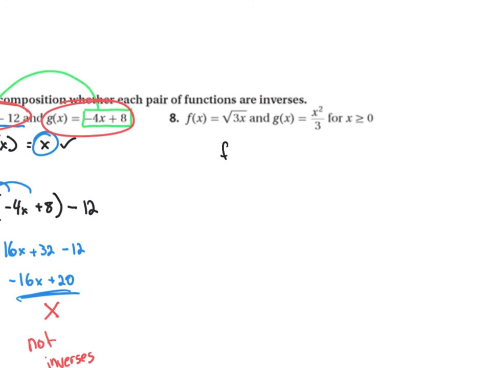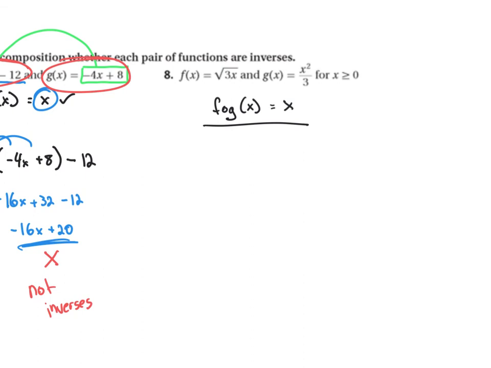So let's start with f of g of x, right? And we're trying to see, does it equal x? This is our goal. So everywhere I see an x in the f, I'm going to plug the entire function g of x into it. So it's going to look like this. Square root of 3, instead of an x, we're going to put x squared over 3. And then we're going to have that. Okay, let's start evaluating. The 3's will cancel each other because it's 3 divided by 3, so it's 1. So now after the cancellation, we have square root of x squared. Those go away. We have x.